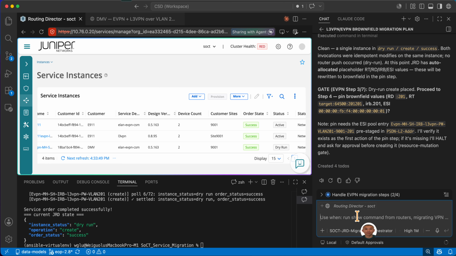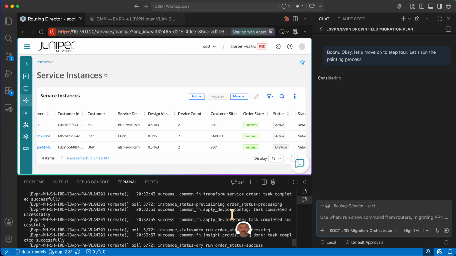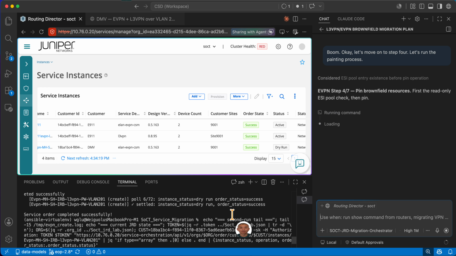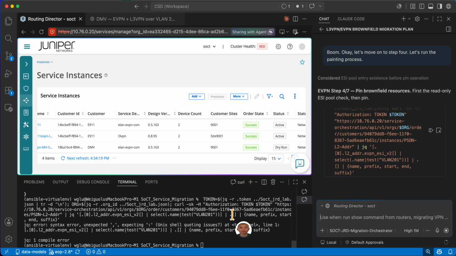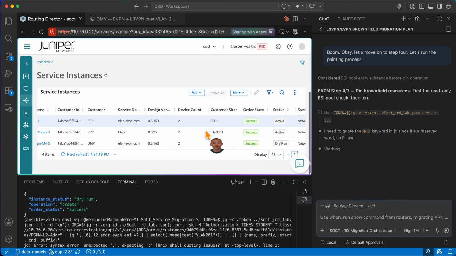So, okay, let's move on to step 4. Let's run the pinning process. And here we can see all the progress of every service creation or any configuration checking. So let's see.